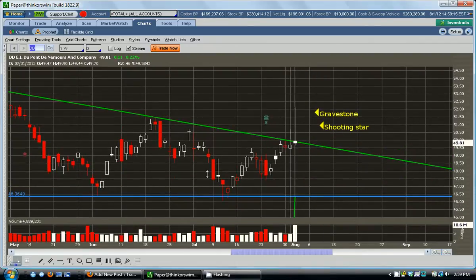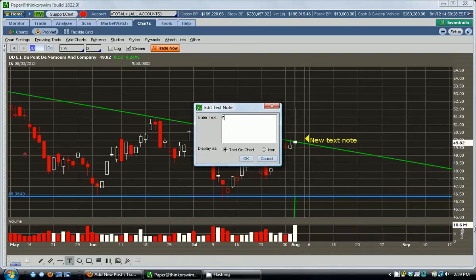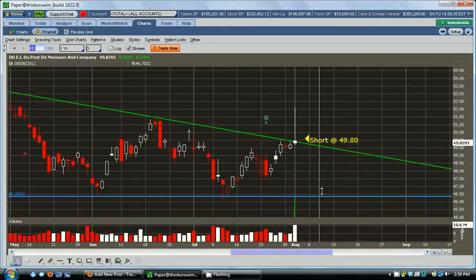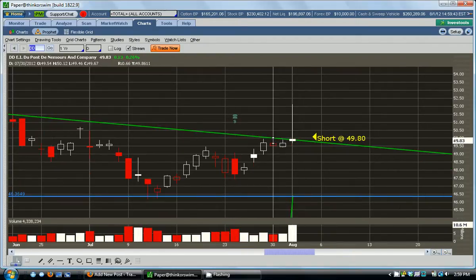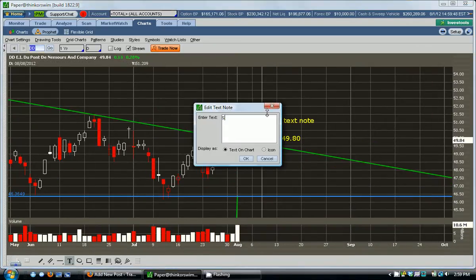So what you can do is start with a half position. Let's say it's at about 49.82 right now. So we'll just say let's short it right now, at 49.80, and we're going to place a very tight stop. What's the high of this day right here? So we're just going to do a stop at like 50.25, or if you can take a little more than that, maybe up at like 51. But I'll just leave it there.